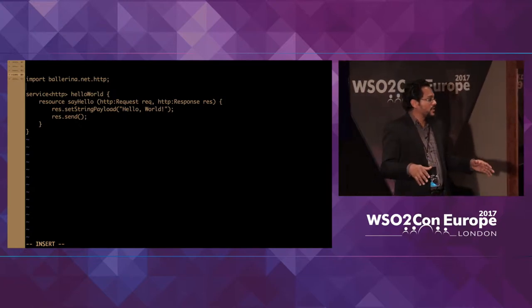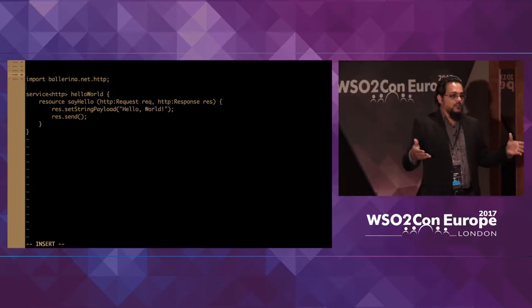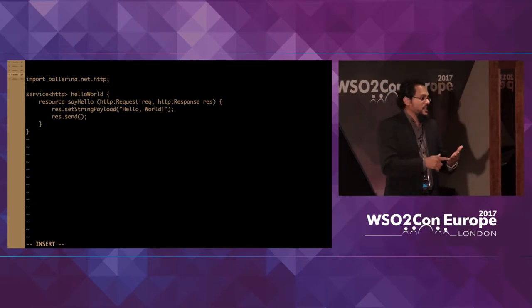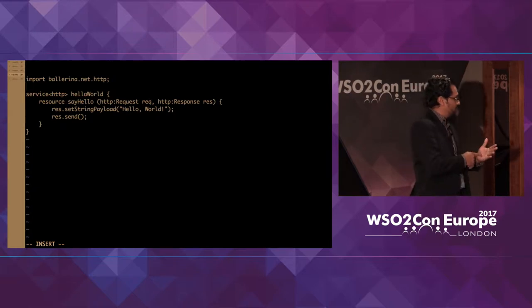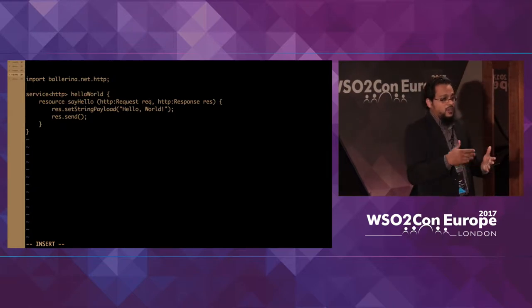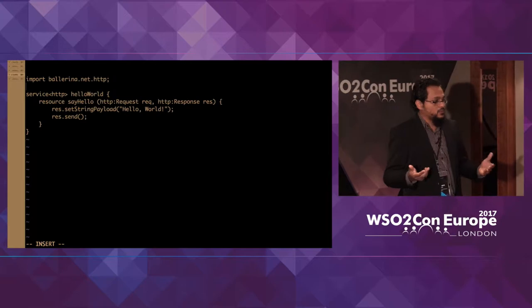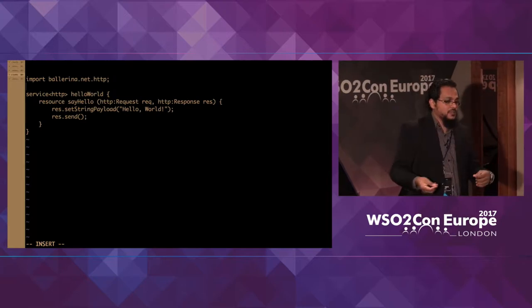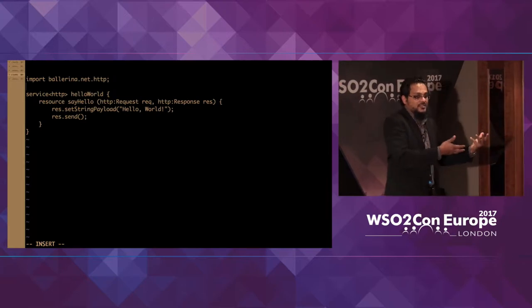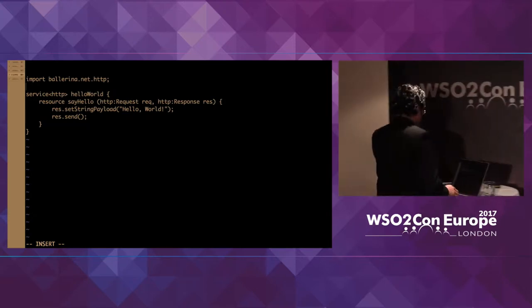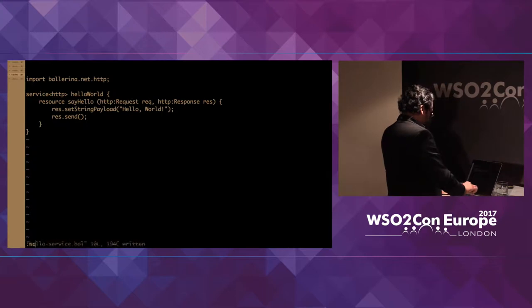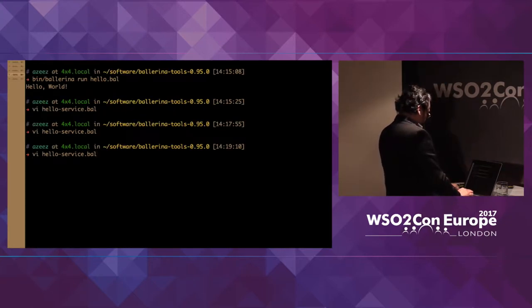Typically you want to get it from a config file at runtime, right? So we have the Ballerina configuration API for that, where your configurations can be picked from either system properties, Ballerina runtime variables, or a ballerina.conf file. So you could provide your configurations as external parameters, right? Let's try to run this. It's very simple. You run it the same way.